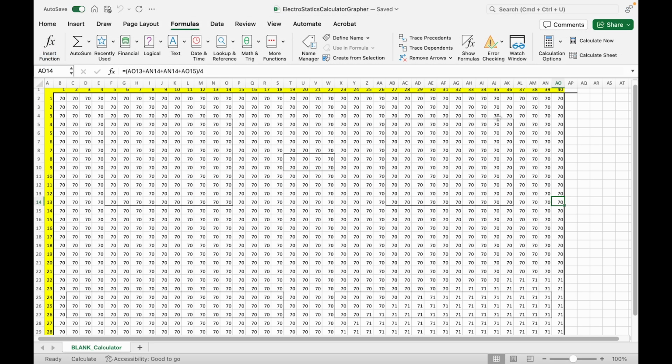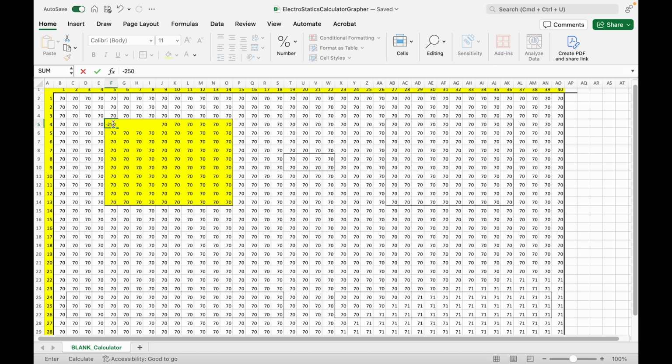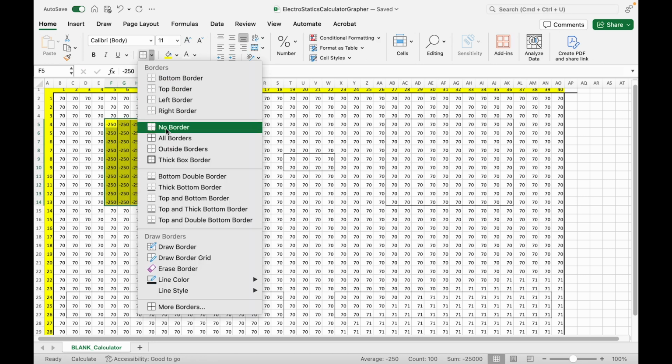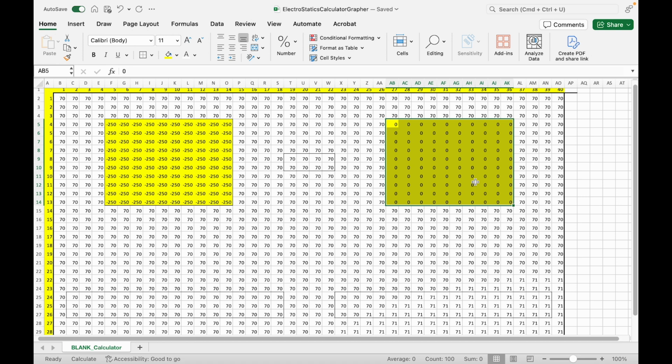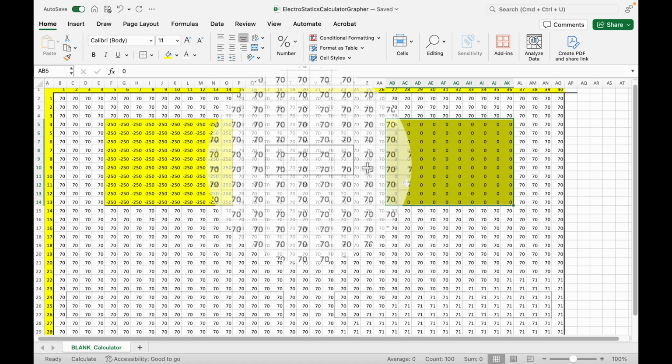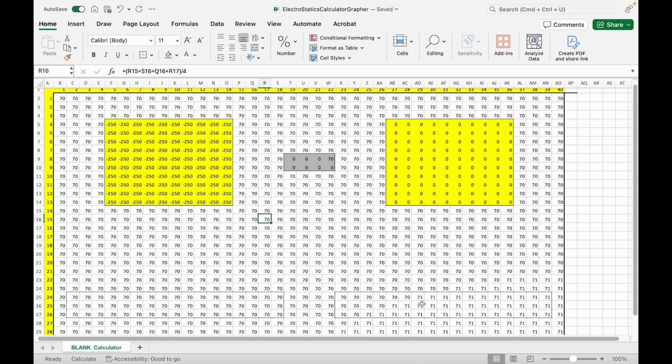And I've kind of sketched or outlined where these electrodes are going to be, but what I need to do is hard code what those numbers are going to be. So let's make this one 250 and let's make this one 0. First thing I'm going to do is just highlight it so I can see what I'm doing, and then I'm just going to hard code and make this minus 250. Similarly, I'm going to make this one all zeros. So we have our selector bars at minus 250 and 0. We have our cathode here. This is also going to be 0. Then our collector plate. There's a small hole in it. This needs to be 180.